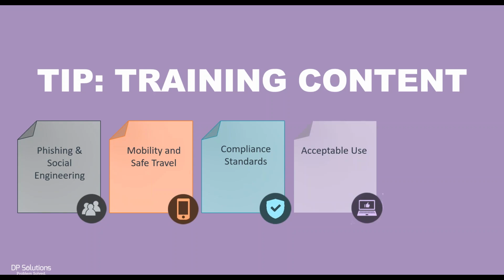Acceptable use. We should definitely be teaching our users what is and is not okay on computers, because oftentimes they don't know. We should be teaching them basic stuff like what sites are safe and what aren't, the phishing stuff that I brought up before. Also things like where data is allowed to be shared, where it isn't, if there are special procedures that need to be taken for specific types of data, what you're allowed to do with personal devices, such as people's own smartphones or computers they use from home, and so on and so forth.